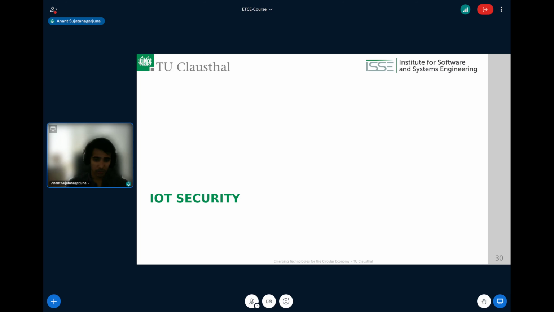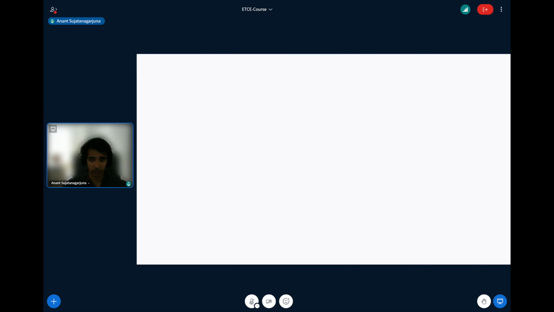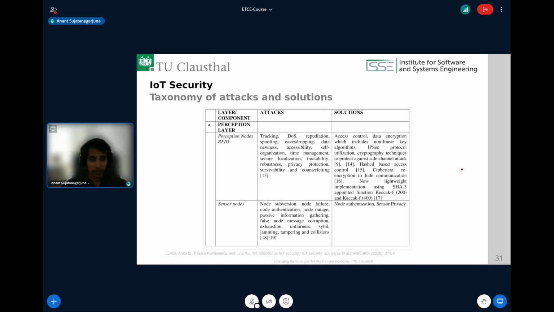So we talked generally about security and privacy so far. And now we're going to talk specifically about security and privacy relating to IoT, because this lecture is about IoT security and privacy. We have some tables here which have a taxonomy of different attacks that are possible with IoT devices and also particular solutions that you can use. These are kind of general sometimes, especially when it comes to cloud IoT systems, but sometimes you need more specific solutions that are not really the same as in cloud security.